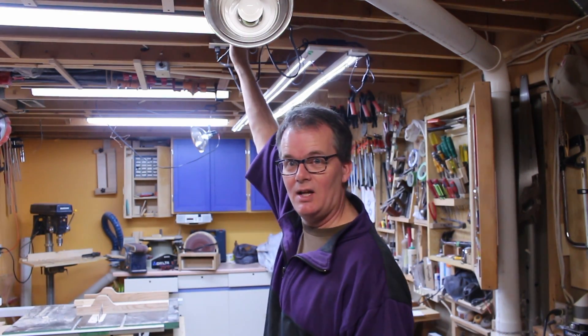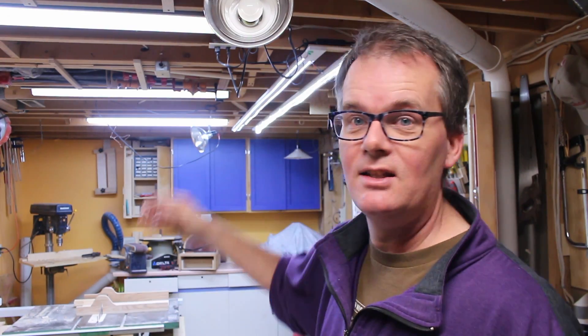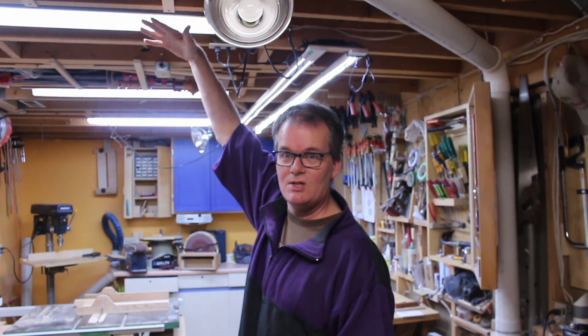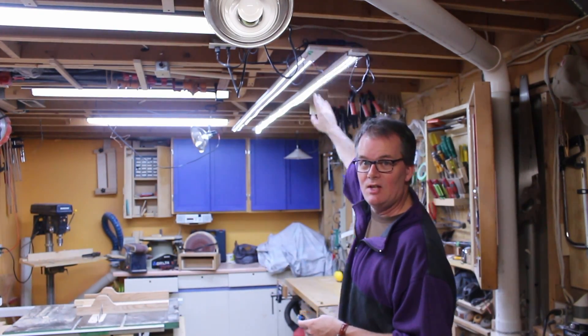I've spent the last couple of days ripping apart and redoing my ceiling. It's one of those projects where you work and work and when you're done it doesn't really look like you did anything. I talked about lighting when I did that LED video a couple of months ago — I used to have fluorescents below the joists. I had a lot of issues with glare and hot spots in my video, so I've sunk all three fluorescents up into the joist bays. I'm getting less light from them now, but I've added two strings of LEDs and I'm waiting on more strips on that slow boat from China.